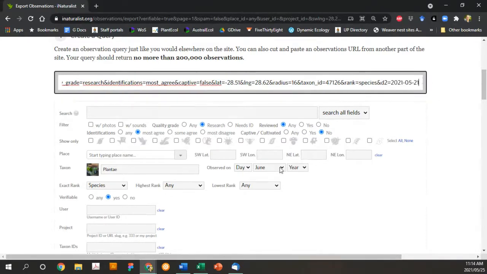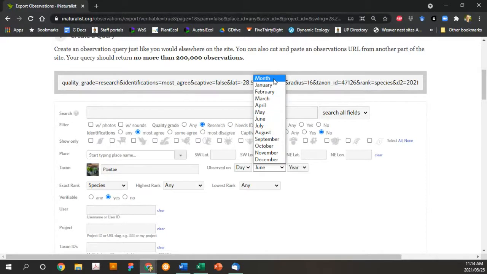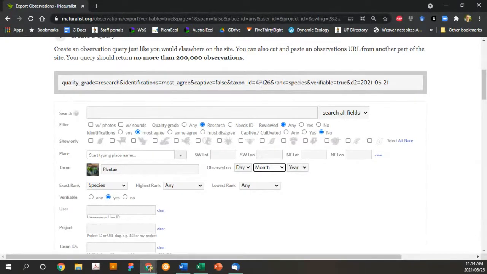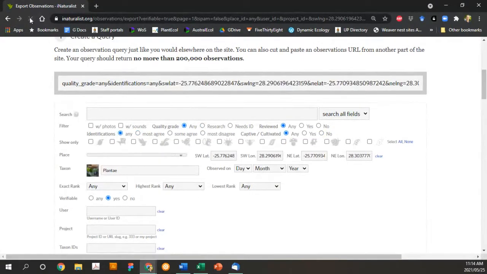Let's try add a month again. Might be that we've just confused this. We'll first say month. There's no month. Yeah, and you see we've lost our latitude and longitude again. So you just have to be careful when you do this. Okay. Pay attention to what's included here or what isn't. What I'd suggest is that we refresh this. Okay. And now we can set the month. Oh, wait, sorry, we're back to Fairy Glen, aren't we?